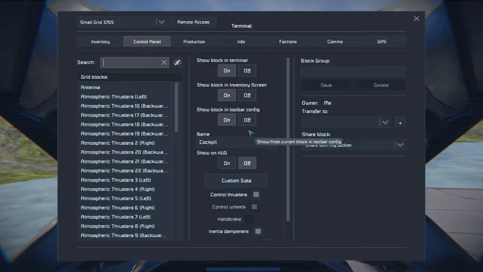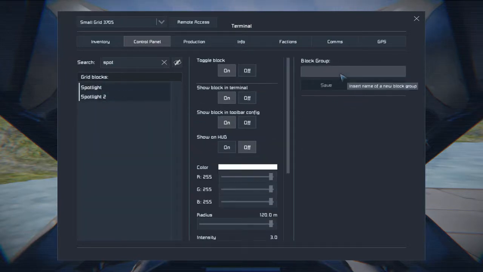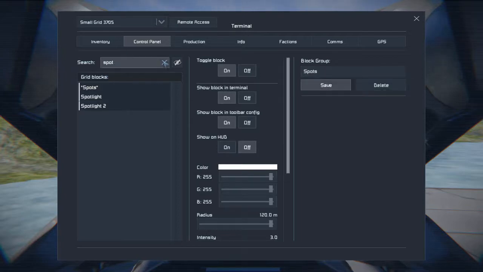No, one more thing I need to do. Find our spotlights, create a group, call those spots. Okay, that's all for that.